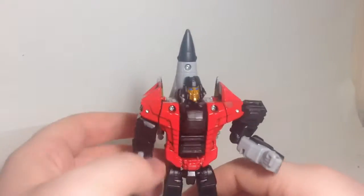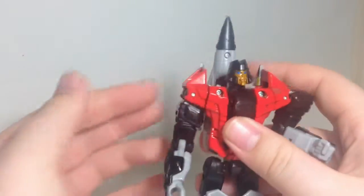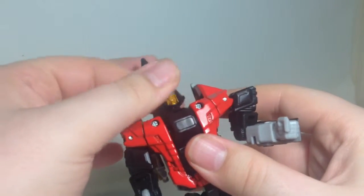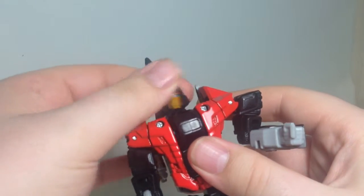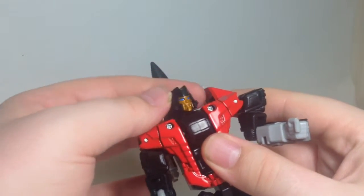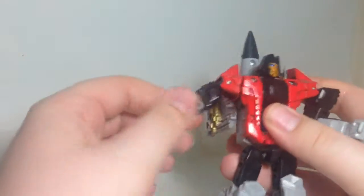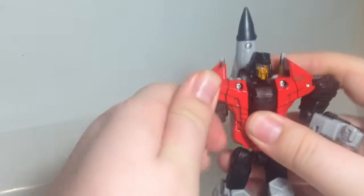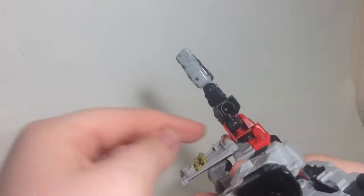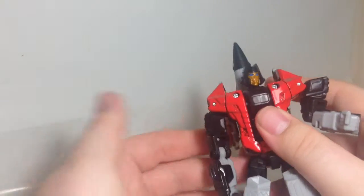Now, the articulation is really good for this figure. His head's on a ball joint, and he can look up and down. Well, he can't look up as much, but he can look down, turn his head side to side, and cock his head side to side like that. And then he has this weird hinge thing here. I don't know what you call it, a ratchet. I'll say that's a ratchet there, and he's got a ball joint below that.